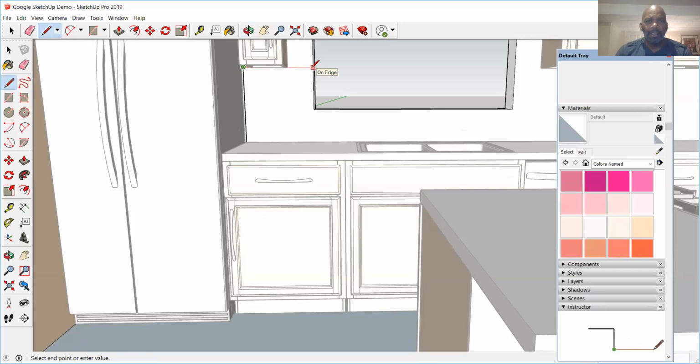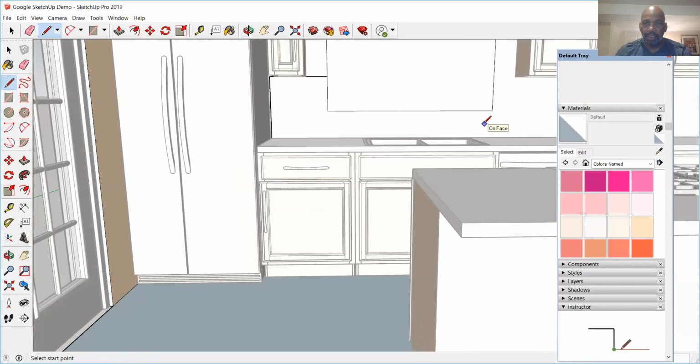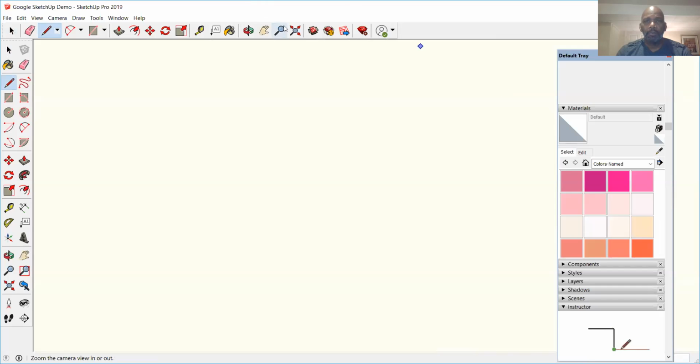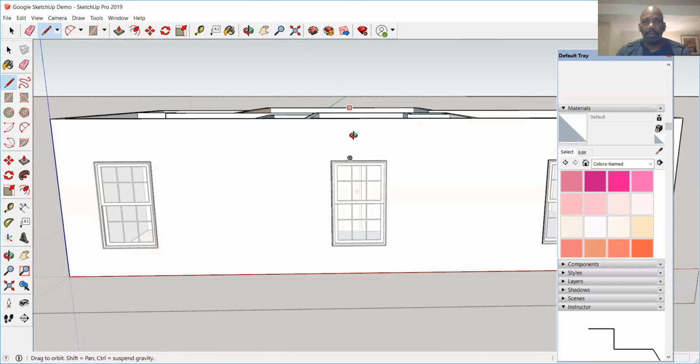I hit the window so I could actually see the rough opening. Now I want to keep it on axis. Yeah, it's on face, good. Because my backsplash is going to extend from the countertop up to this line that I just drew. Now I'm going to go around the rough opening. I'm going to come back and delete that surface later. Come over here to get a reference point. Now I'm going to do zoom extents so I can see what I have to do.